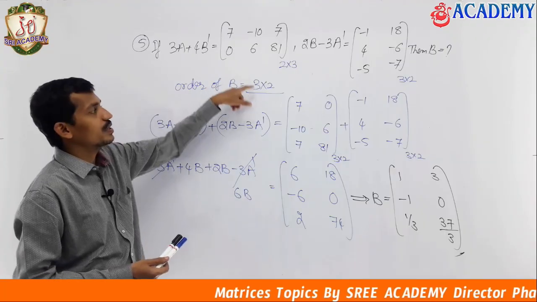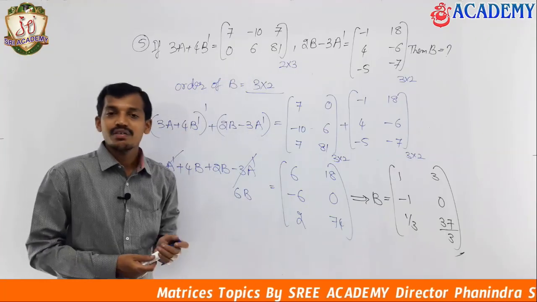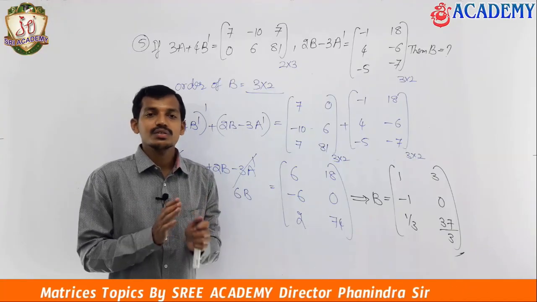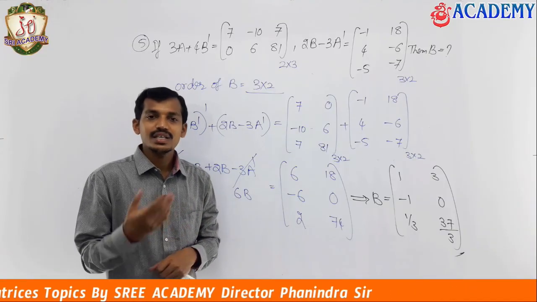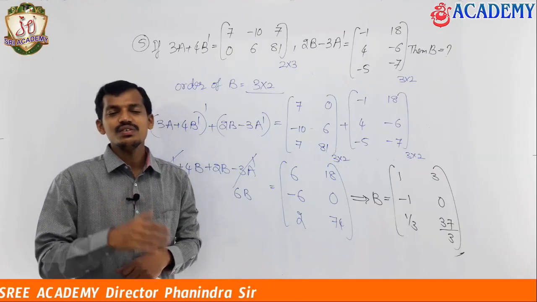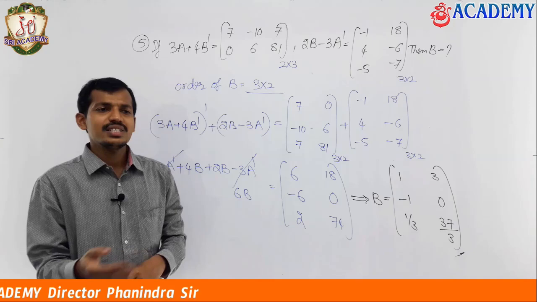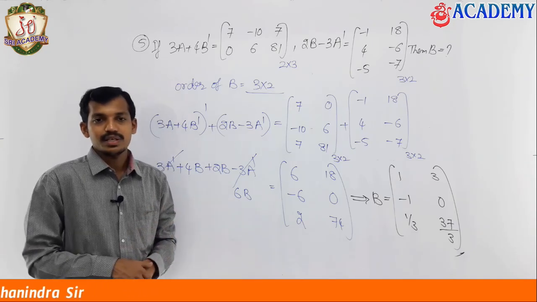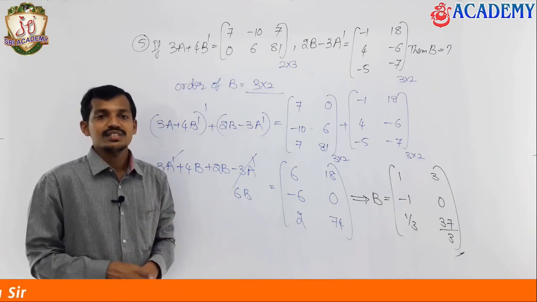Always after doing transpose, the number of rows are going to be columns, and the number of columns are going to be rows. The rows and columns are interchanged. That is the only transpose matrix. Transpose is nothing but interchanging rows into columns. Okay, let's see more problems by using this one. By the same concept we will see more problems. Let's see the other problem.